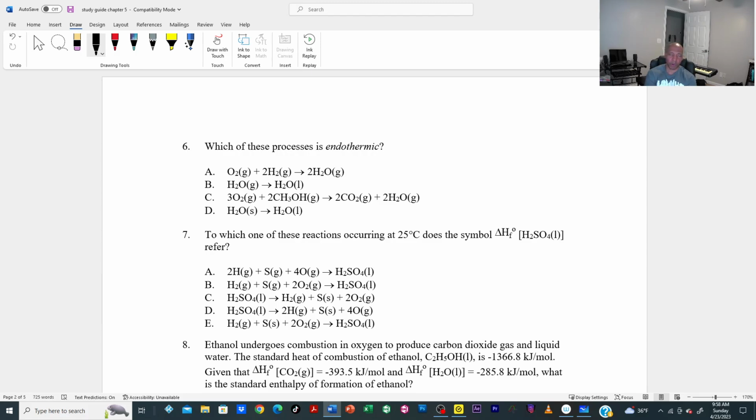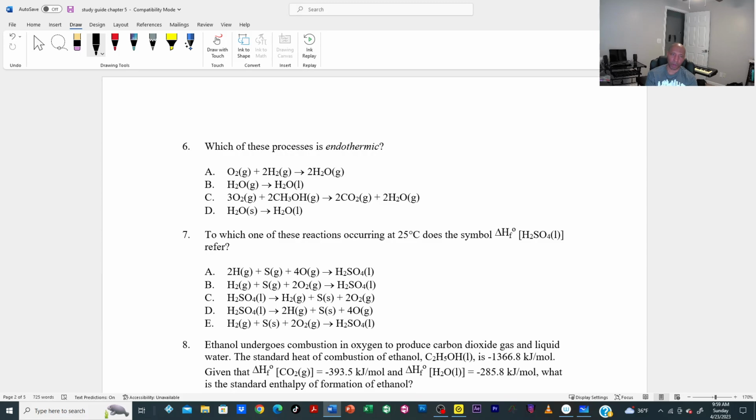Now, remember what I told you guys about latent heat and sensible heat? Okay, sensible heat makes sense. You heat something up and the temperature rises. Latent heat is the heat associated with phase changes. So if I have liquid water at 100 degrees Celsius, and I want to turn it into water vapor at 100 degrees Celsius, I have to put heat into it to bring about that phase change. Okay, to go from liquid to gas. I have to put heat into it. Since I have to put heat into it to get the phase change, it would be considered endothermic.